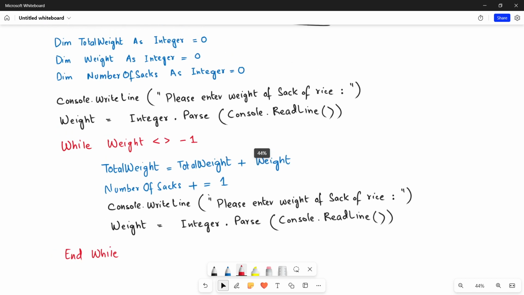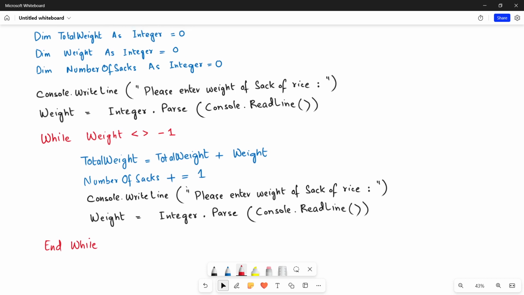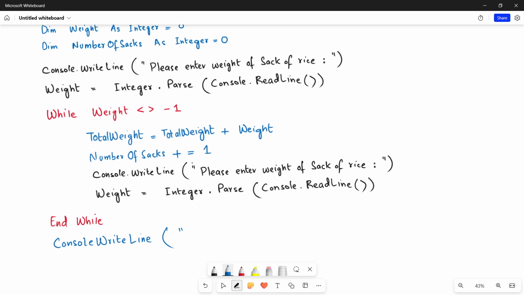Now the next important thing is your output statements. So in Visual Basic, it will be Console.WriteLine to show the output to the user. And inside that, you just mention what your output is.